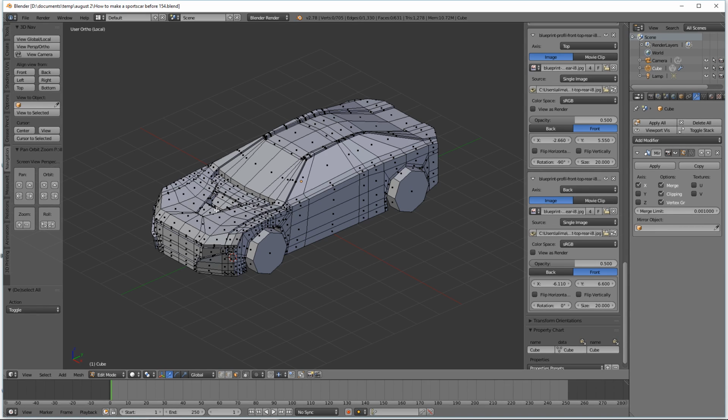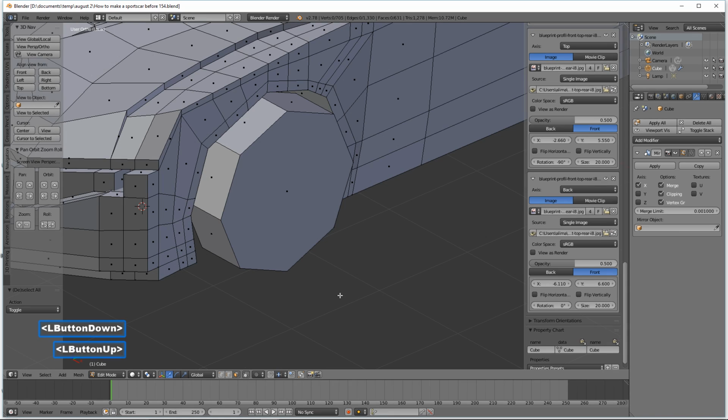So what we're going to do is I'm going to hover the mouse here. I'm going to hold Shift. While holding Shift, I'm going to press B. I'm then going to hold down the left mouse button and draw a box right here to zoom in. The reason why I zoomed in is I wanted to be able to see this right here, which is the side of our geometry that's extruded up.